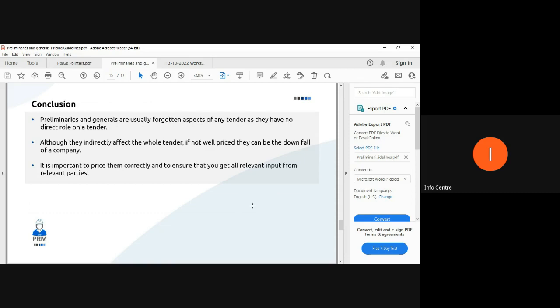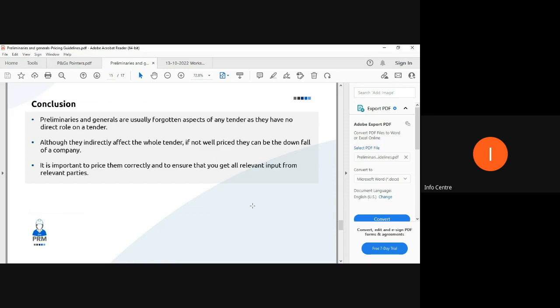Now to conclude. Very important, people take P's and G's for granted. They can make or break a project. And remember, if an item is there and you've underpriced it, it does not matter. You are compelled to fulfill that obligation, because remember, a project is a contract between you and your client. So therefore, you must price that carefully. You must price that applying all the thoughts and the examples that I've made here. From there on, you know that you are safe. Because if you have not priced it or you underpriced it, it will chew on your profit margins.